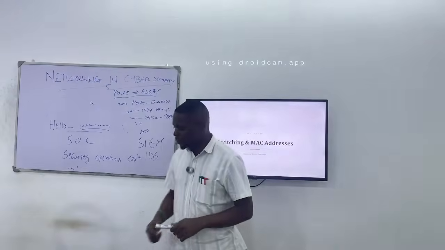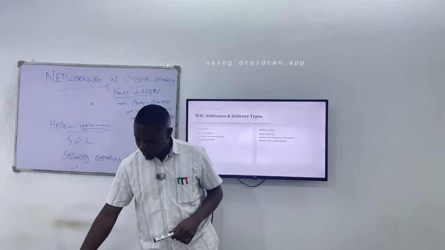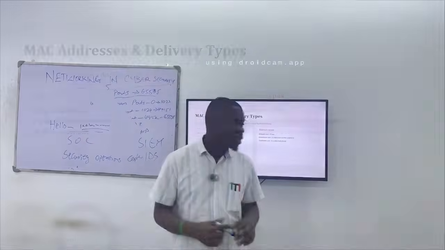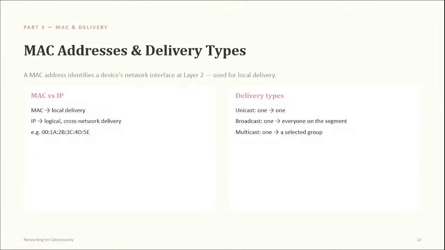So I was talking about the MAC address earlier, right? I said the MAC address is a unique identifier that comes with your devices. Every device, I use myself as an example. My name is John, but I can go somewhere else and they give me another name. But my name remains John. John would never change. The other name that is being given to me now is called an IP address, which anybody in that particular place, they call me that name now, they can reach out to me. This guy here, Johnny, this is his name here at this particular time. If I go to another location now, they give me another name.